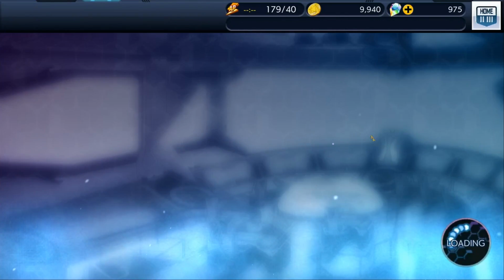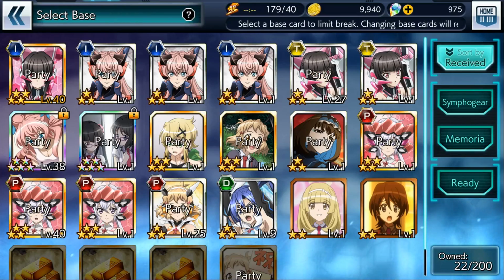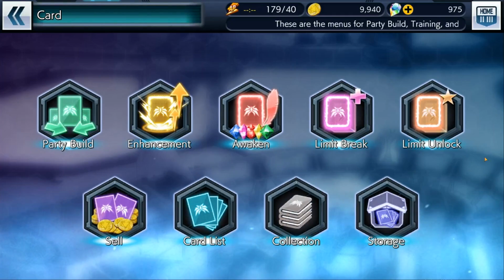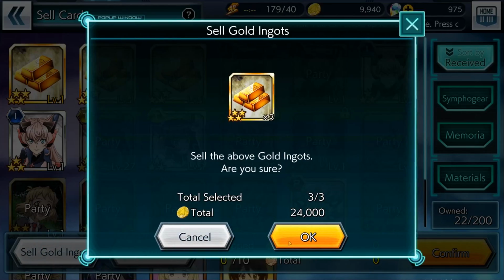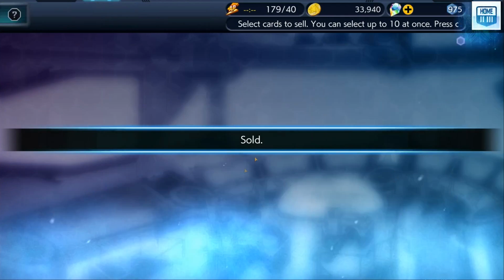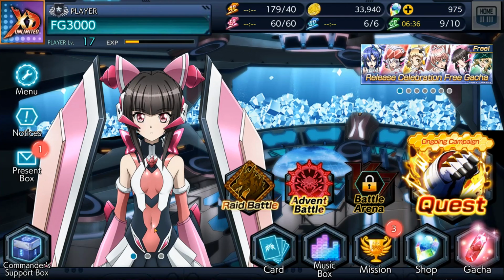You can also do limit breaks as well. So once you hit a max level, you can use a dupe to limit break your card. There might be other ways of doing it, but that's kind of what I know here in the beginning. And then limit unlock I haven't done just yet. And that is pretty much it. The game has gold that you can just sell instantly. That's not very interesting. I noticed it once I did it.